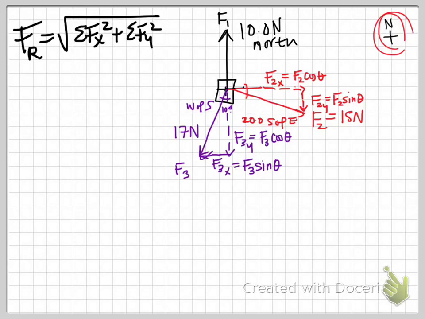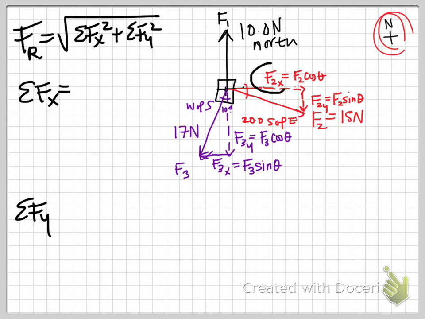Okay, so based on that, that tells me immediately that I need to find my sum of forces on the X, and I need to find my sum of forces on the Y, or my net force on the X, my net force on the Y. Don't care what you call it, you know what you got to find. So I'm going to make a quick list of all the forces that exist on the X axis.